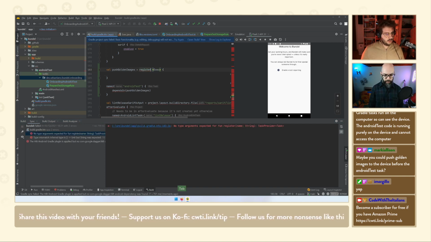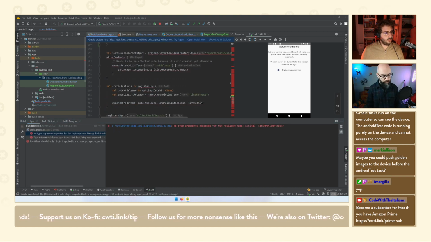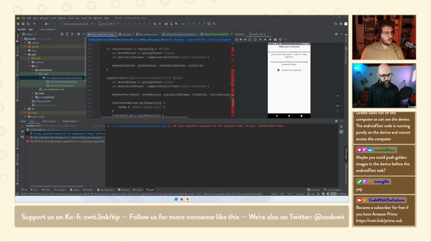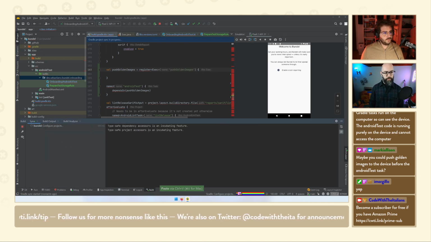Okay, no type. It needs... too many spaces. This, I think. I don't even remember how it works anymore. It needs the name. Sure, because the other one didn't need it. Okay, now it's happy.